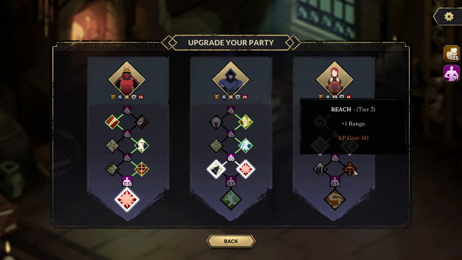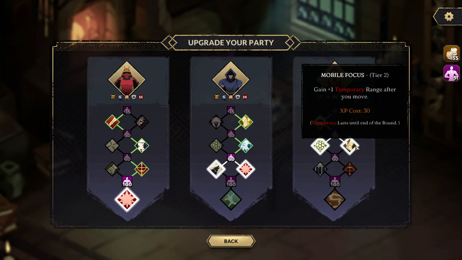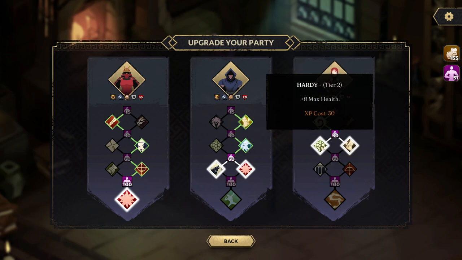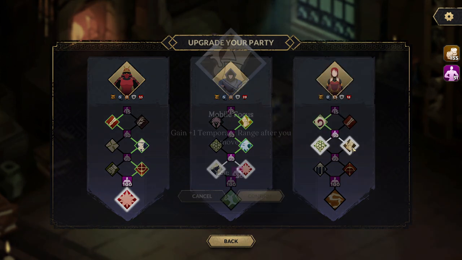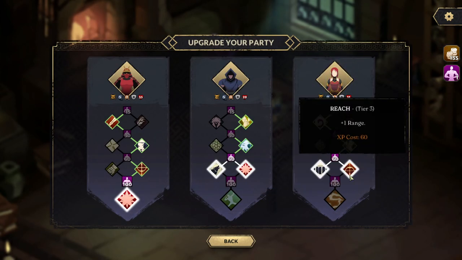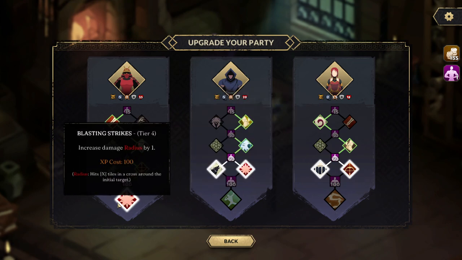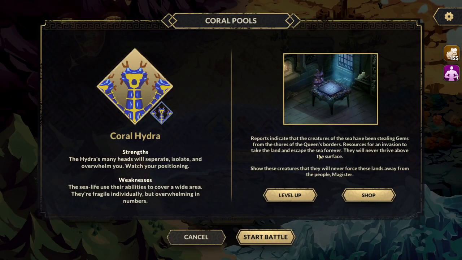For each adjacent hero, gain 3 power, 1 range. This is also nice. Minus 1 range, so it attacks all enemies in range. Yes. So we get these two and we win the game. So we obviously go temporary range after you move. Yeah, I think that's how we're going to play this. 8 health. No. We go here. The next fight, I hope I get 160 XP and get those two, and at that point we have one, and then we can go for the next one here most likely. So I think we're going to end this here.